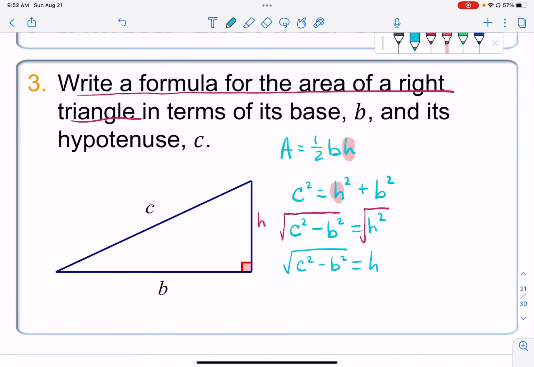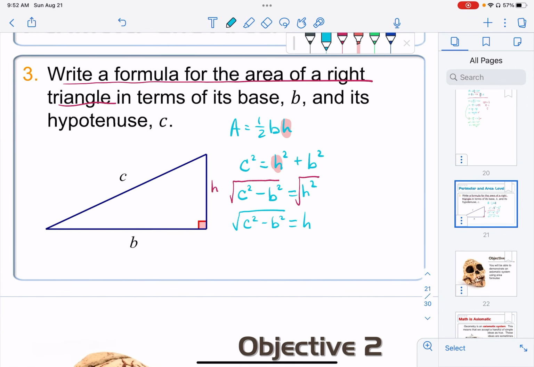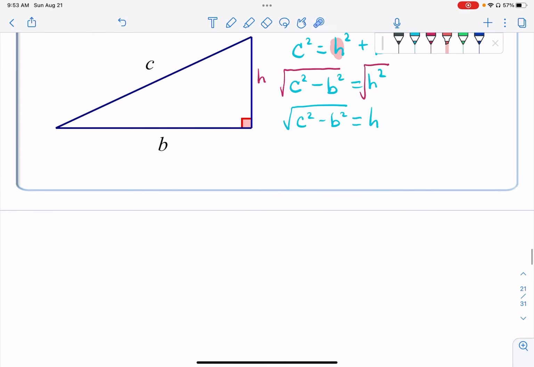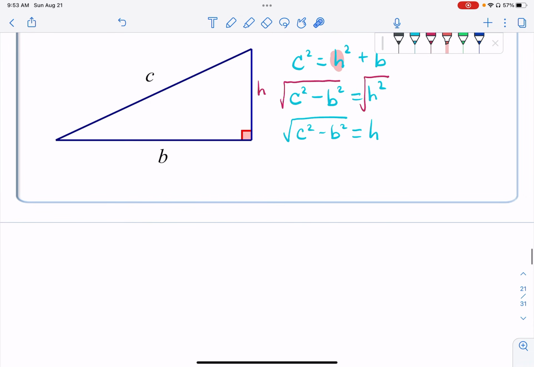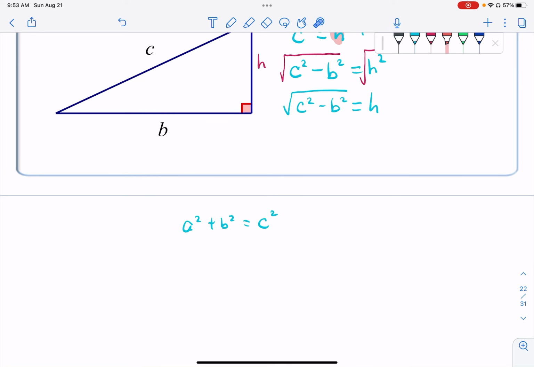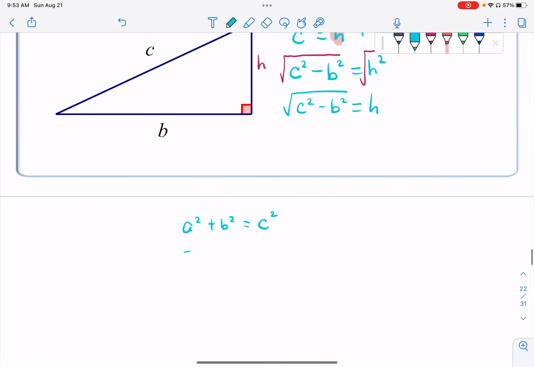Okay, let me show you this with numbers, so that you can verify that it makes sense, that you can't cancel out the square root and the squares in this case. So I'm going to use the regular Pythagorean theorem with a squared plus b squared equals c squared. And what I'm going to do is select some numbers that we know work in the place of a, b, and c as whole numbers, something that's super easy to work with, and you're probably familiar with this. It's called a Pythagorean triple, and the simplest one is 3, 4, 5.